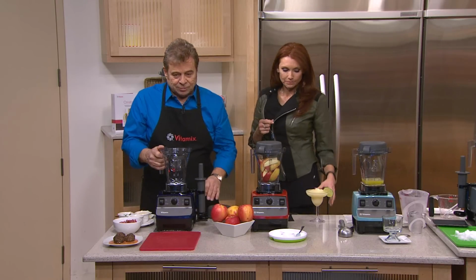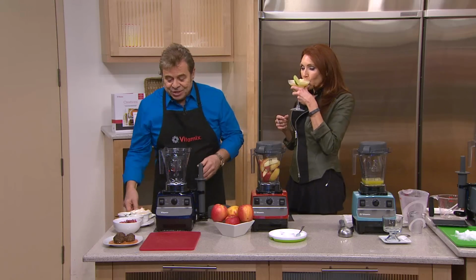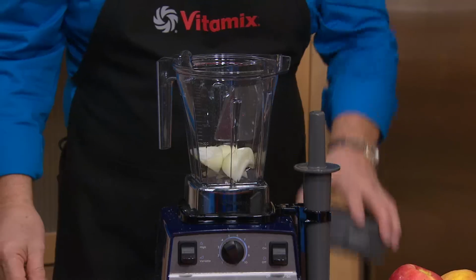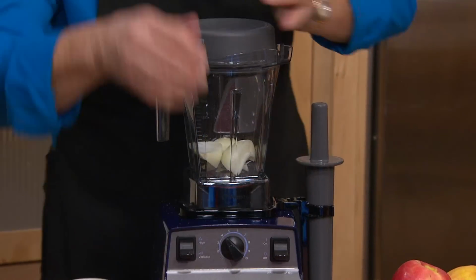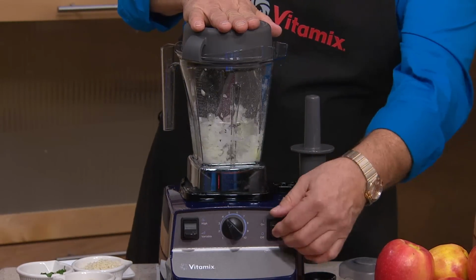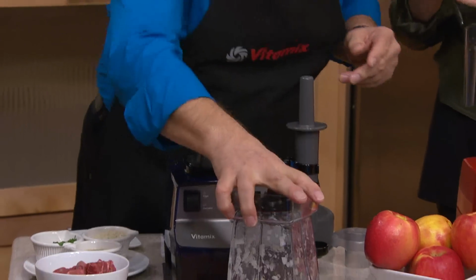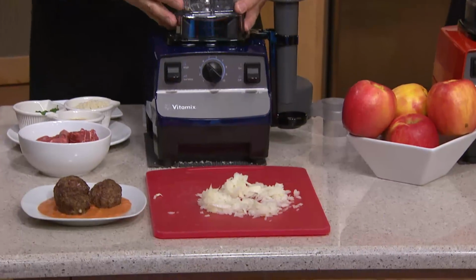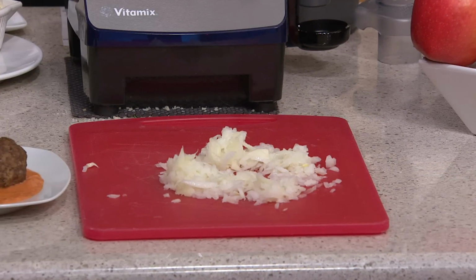So what are we making now? Okay, I'm going to show you how to chop and dice, to use it as a chopper. So you just take anything that you want to chop, onions, carrots, celery, whatever, put it in the machine. I'm going to use speed 3, and again I'm going to pulse, just on and off, on and off, on and off. That fast, I pulsed it on and off. And I'll tell you what, I've never chopped and diced an onion and gotten rid of the onion smell from my fingers, because I don't have to sit and hold the onion anymore. Let the Vitamix do it.